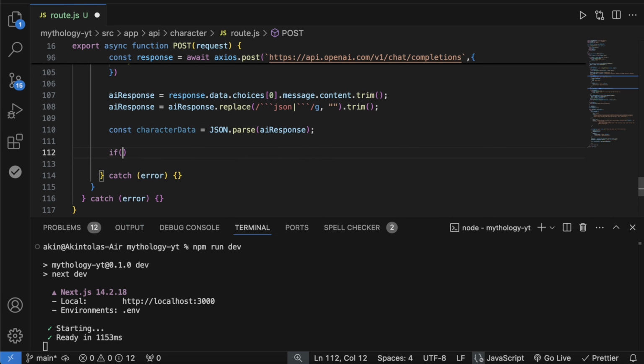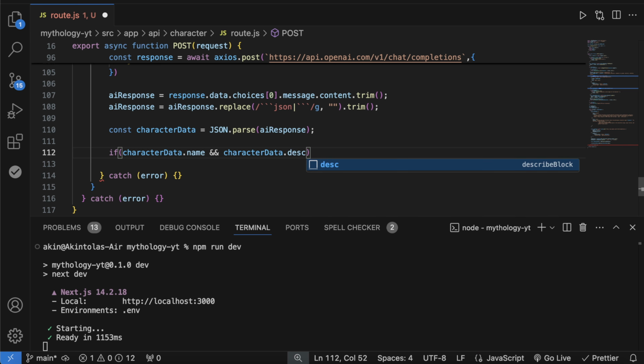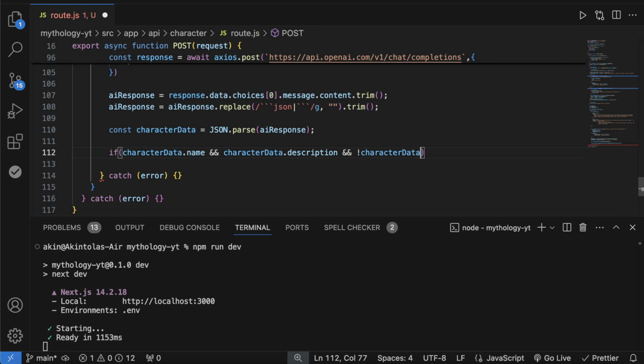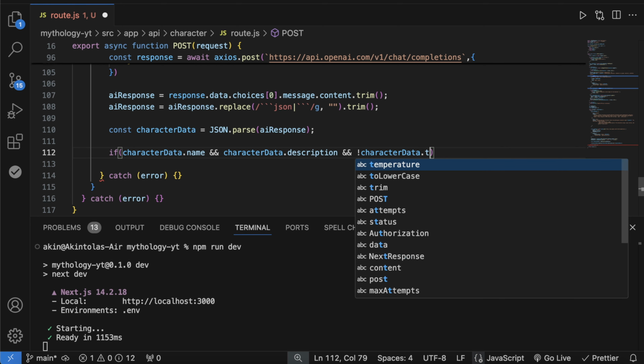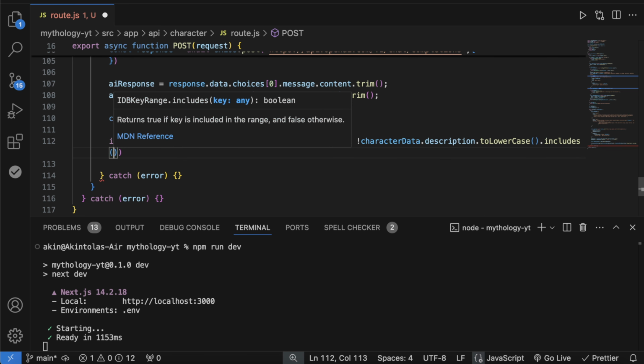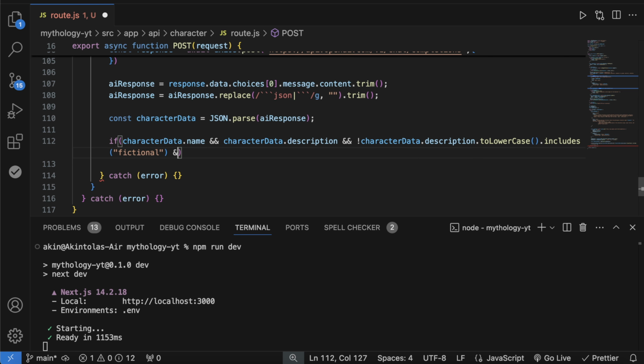So now we want to state if, so we want to give it a couple of checks. So we're going to say if character data dot name and character data dot description, and there's no character data dot description dot to lowercase, dot includes fictional, and let's just copy that again, paste that in there.